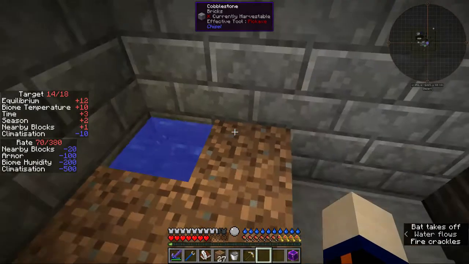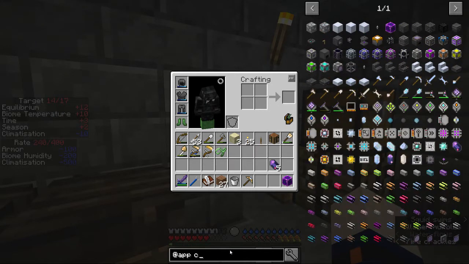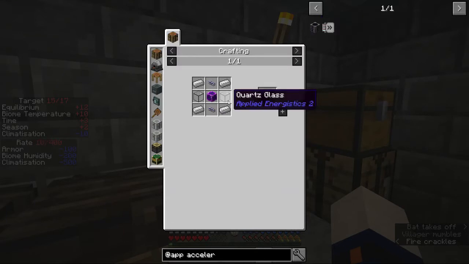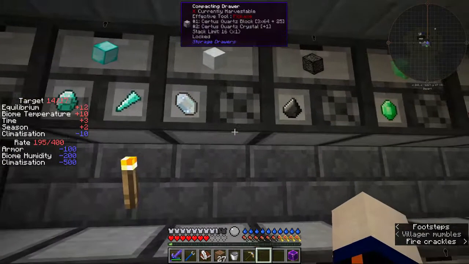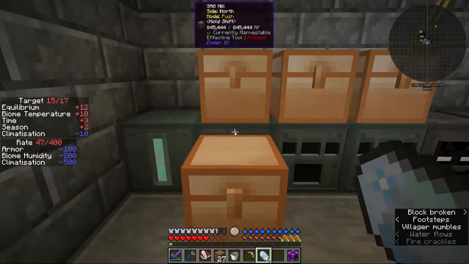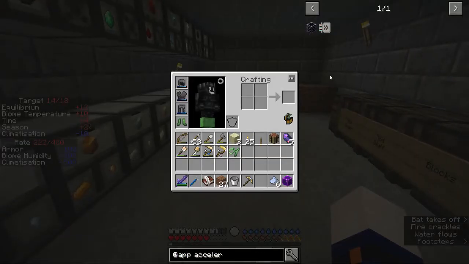Did they... Right. I got the same amount that I had previously. So let's... It's charged. Wait, no, crystal growth accelerator. Alright, good enough. Quartz glass and... let's see, quartz fibers like so. Let's grind some of this stuff up. I'm going to use this because it's a little bit cheaper, I feel. And that should be our 6. Yeah, I've got a whole lot of silicon waiting in there.